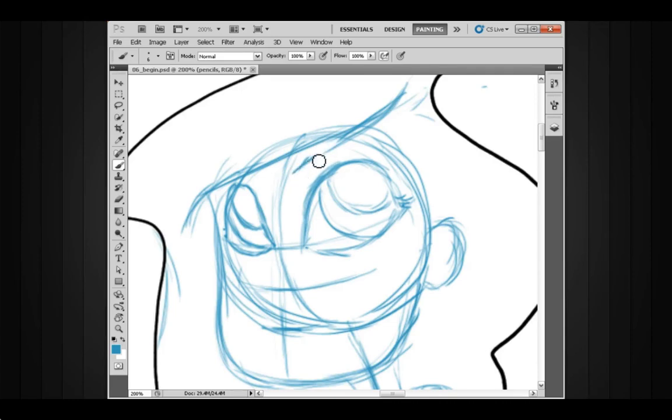So we'll come in here now and begin drawing in some eyebrows. Now, I don't want her to look angry or distraught or anything like that, so I want to draw a neutral eyebrow. Sort of like that. Now you've got to think here that this eyebrow is probably going to be covered by this part of the hair that we've brought down over her face, at least partially. So maybe we just draw a hint of that eyebrow right there. Let's bring this one down just a little further.